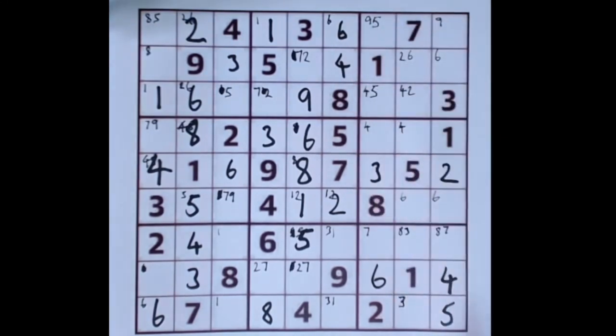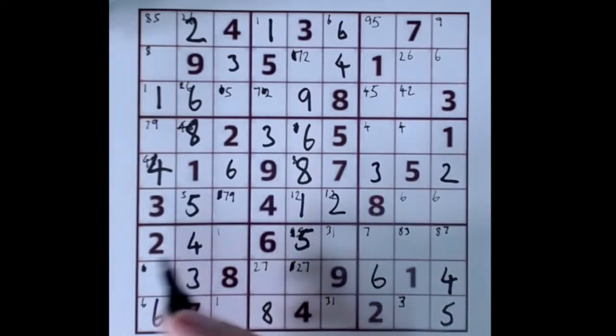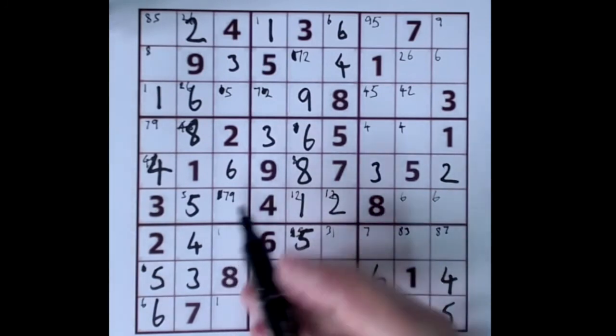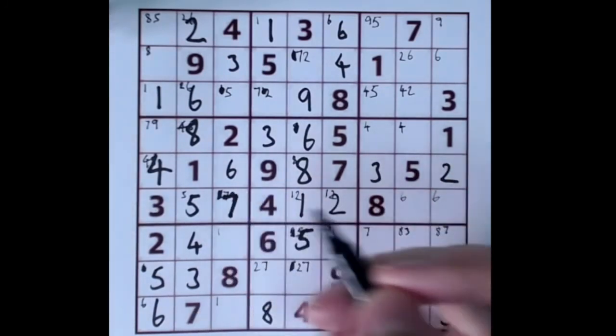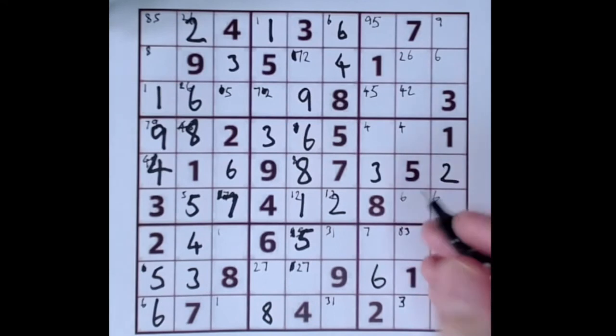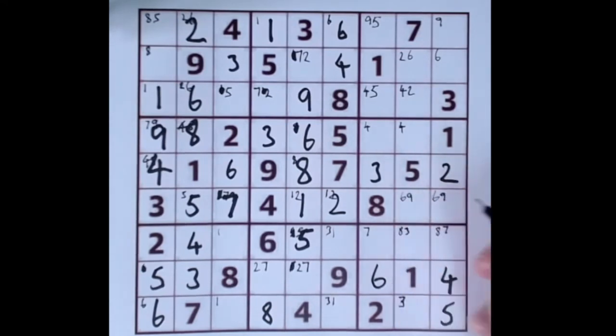Okay, but down here, that will actually give us a number because this 5 blocks here and 5 blocks there. So that's our 5. And there's one number missing here, which I believe is a 9. We have 1 and 9 missing, so 9 can't go here. That's got to be a 7. That's our 9 now. Down here will be 9 and 9. Is that any help? Oh, no, not yet. Okay, I'll fill in the candidates. Okay, well, that was enjoyable.